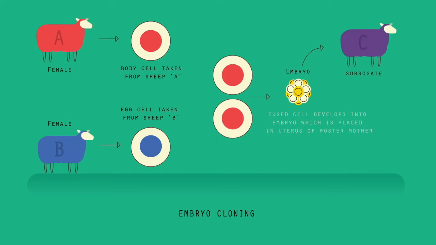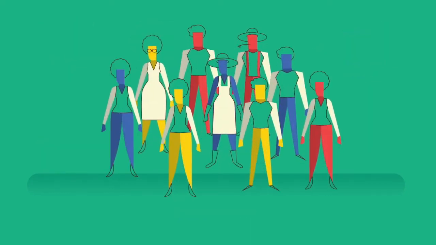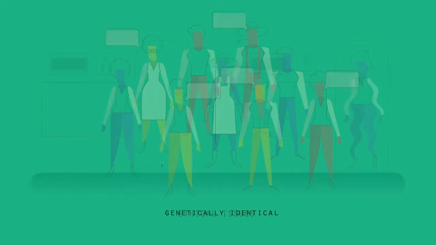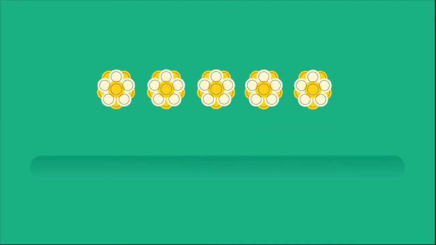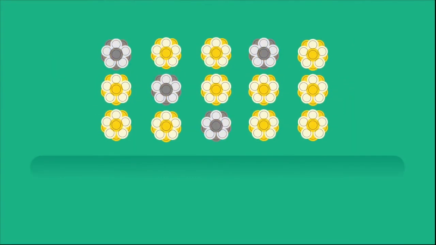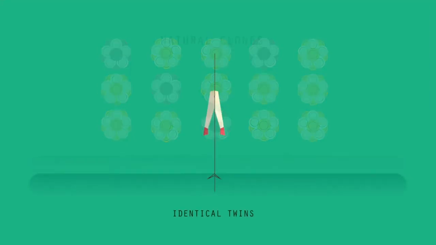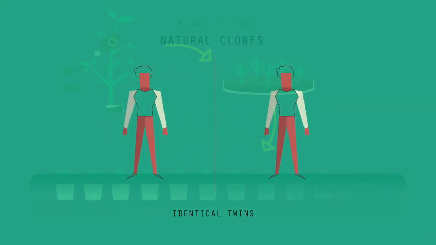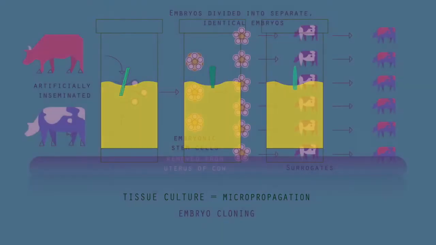So three different adults are used. The baby born will be a clone of the adult that donated the body cell because it has the same DNA. This technology is very controversial and raises many ethical issues. One worry is that it could be used to clone humans. Questions raised by this might be: how many embryos would be destroyed in order to successfully clone a person? And would the clone have the same human rights as others? So in this video, we have looked at what a clone is and the different methods used to clone plants and animals.